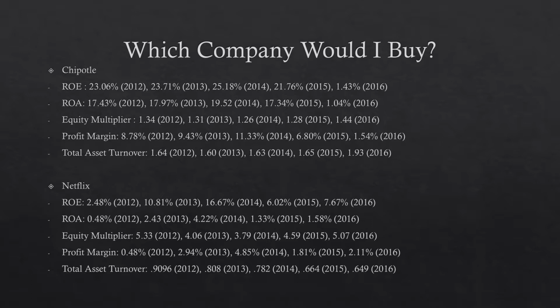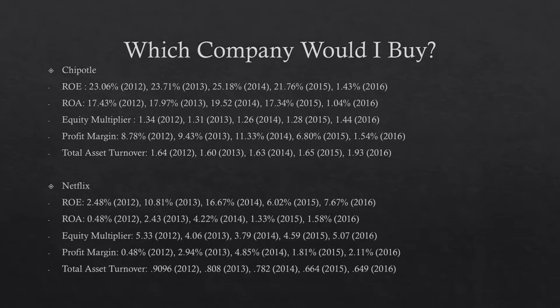We're going to start with ROE, return on equity, which is the amount of net income returned as a percentage of shareholders' equity. Return on equity measures a corporation's profitability by revealing how much profit a company generates with the money shareholders have invested. So for high growth companies, you would expect a higher ROE, which is what we want when considering which company to buy.